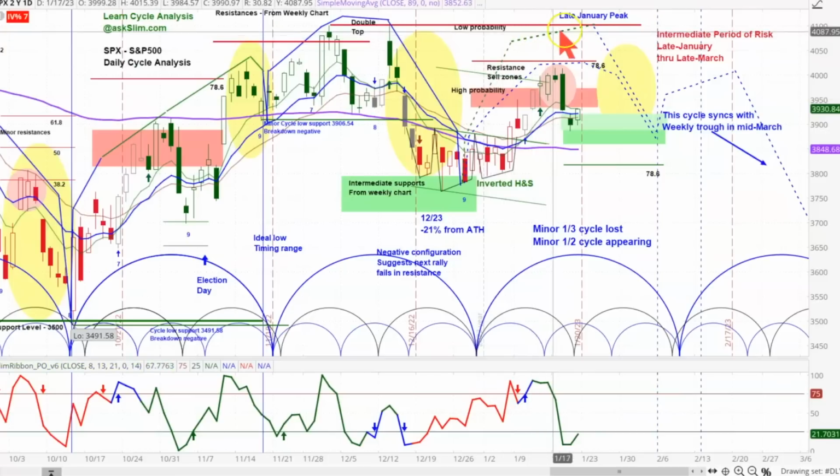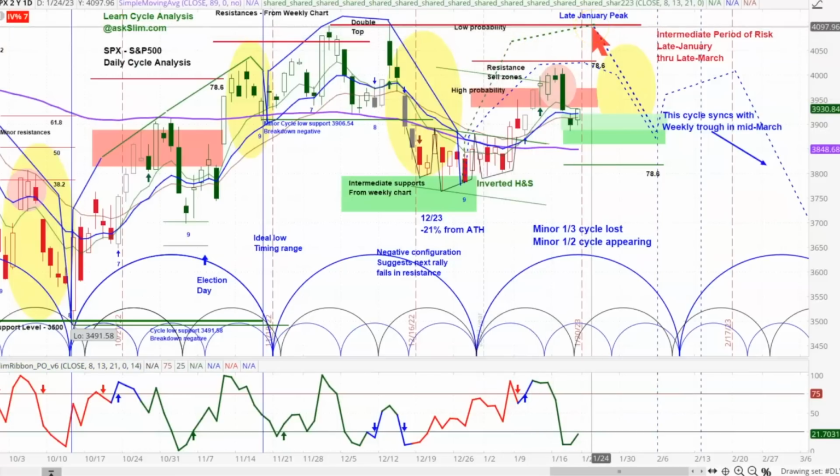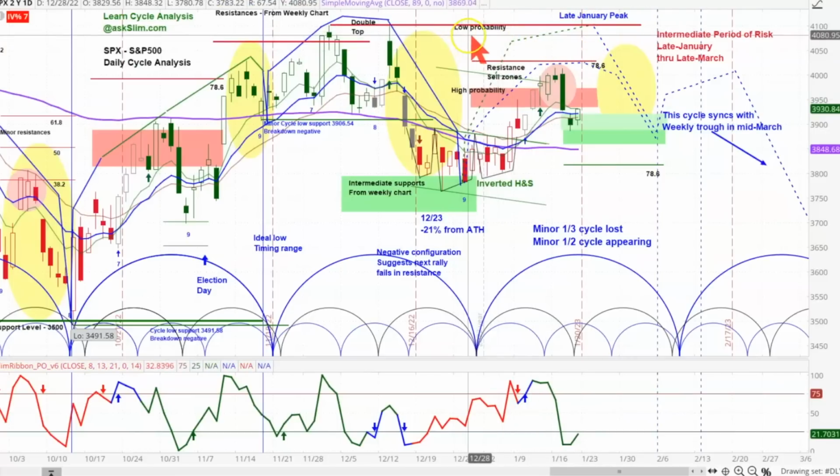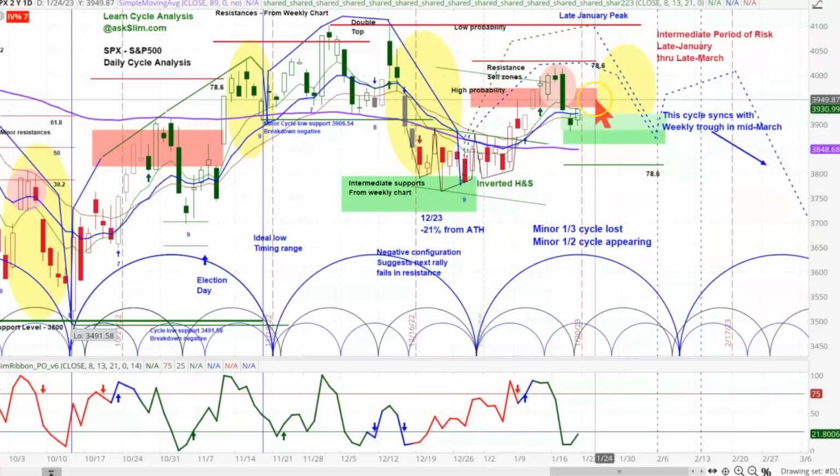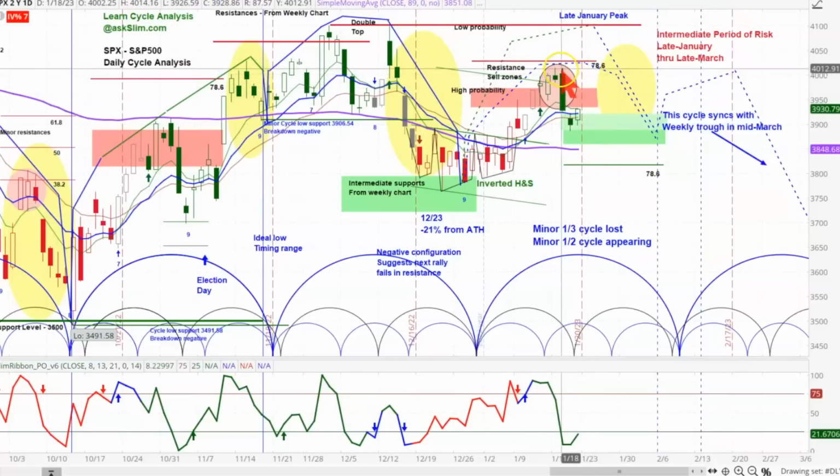This following this green line and getting up close to 4,100 was a low probability. This is really confirming that to us, that this is a very low probability now, and the highest probability will be a rally up into this area right over here, back into these resistance zones, maybe not even making it back up to this level, but it could.